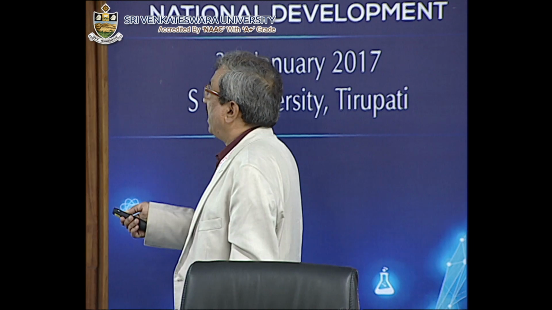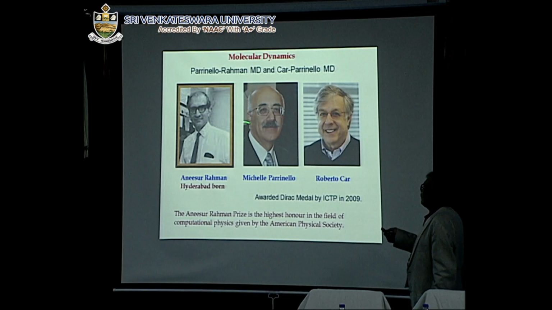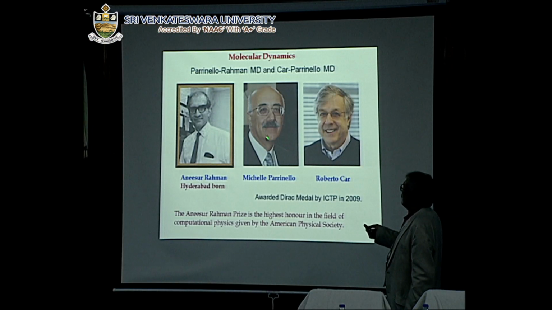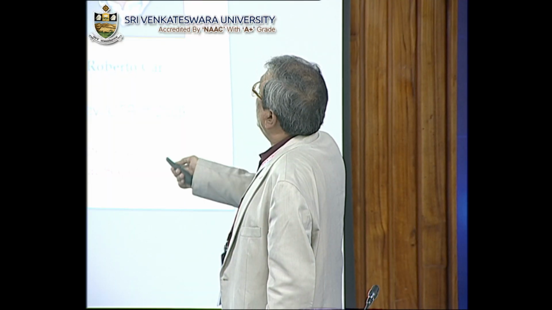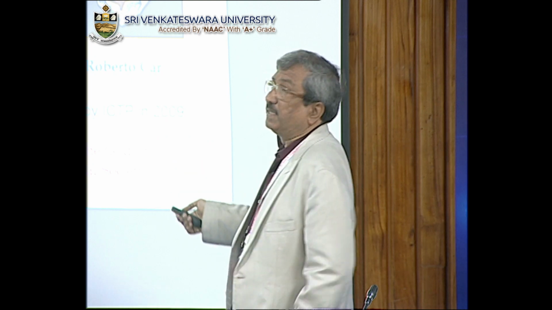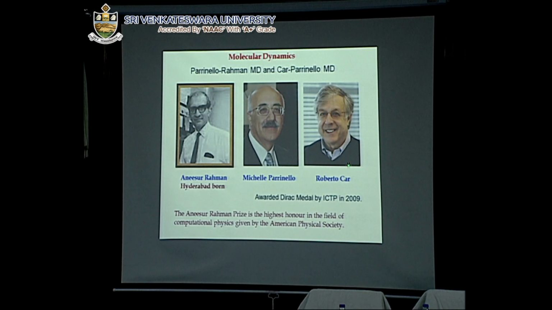Michele Parrinello, a good friend of mine, is working in Switzerland now. Earlier he was in the Max Planck Institute. He worked under Anisur Rahman, and there is a Parrinello-Rahman molecular dynamics, which is most famous today. Later on with Roberto Car in Italy, at SISSA, they developed what is known as the Car-Parrinello method, one of the most important things today for computational material science.